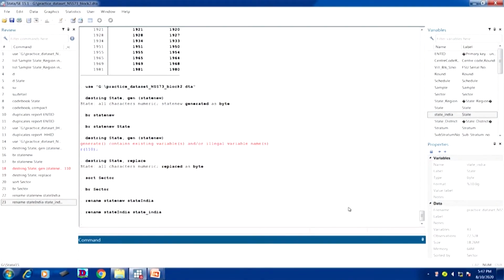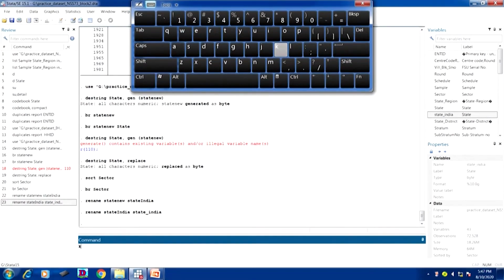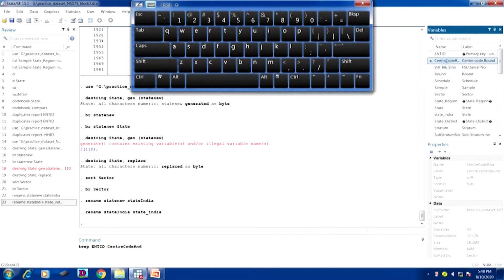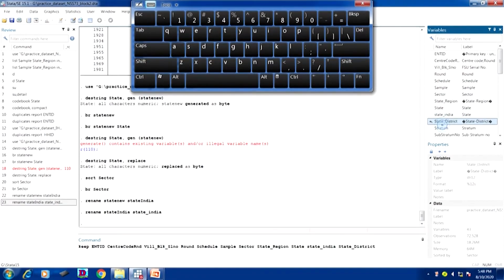So, simply keep, I can show you. You type keep, then these number of variables, and I can show you for your understanding. Now, it will drop. For example, here, keep. Okay. Now, if I just keep here like this, I have to keep more, because I will be reusing those later.